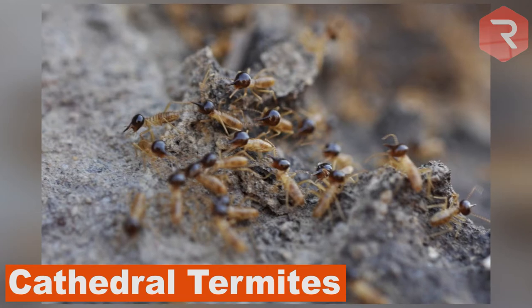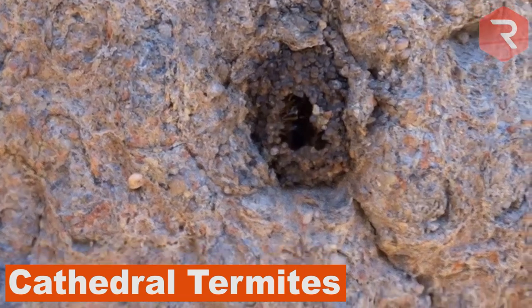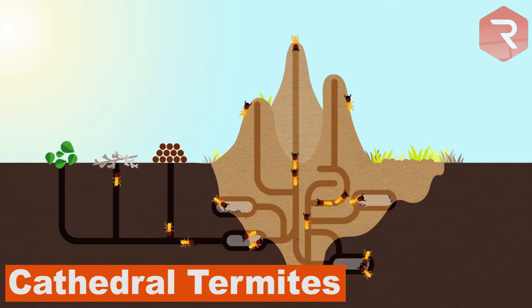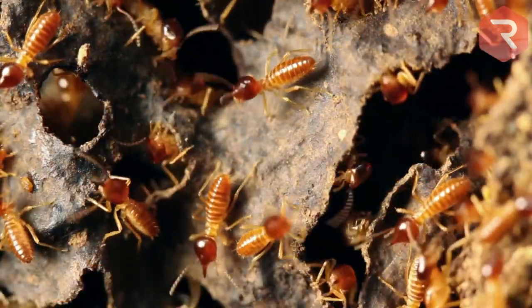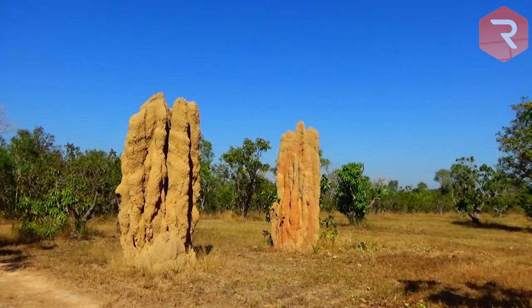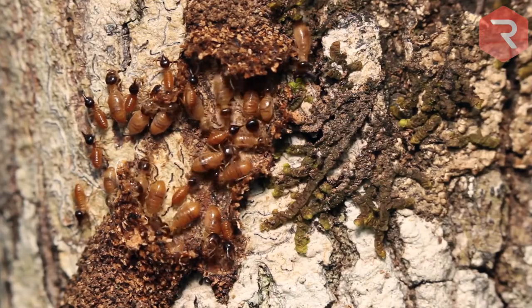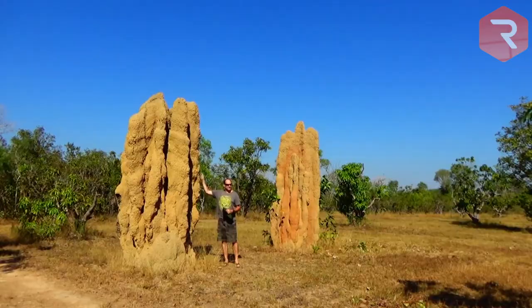Cathedral Termites. If you're looking at quality over quantity, the country-sized colony of termites is nothing compared to this one. Constructed from mowed plant parts combined with termite saliva and feces, the columns of these mounds are extremely tough — able to withstand devastating wind, rain, heat, and hungry predators attempting to invade the colony. These insects are such master craftsmen that they've earned the name Cathedral Termites, due to the imposing monolithic structures they form their colonies out of. Considered the most remarkable engineers in the insect world, these termites create their incredible mounds on the dry plains of the Western Territory of Australia, with structures that dominate the landscape and often reach more than 15 feet in height.